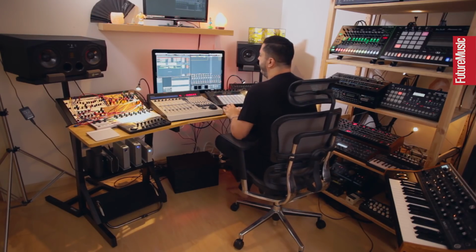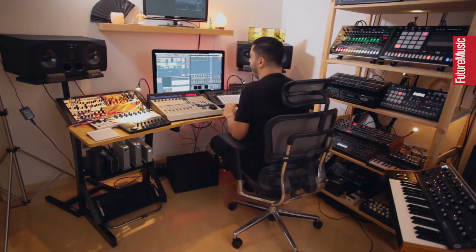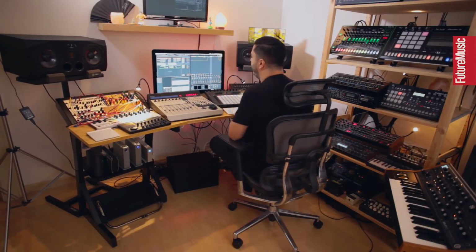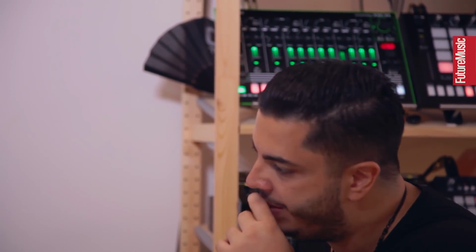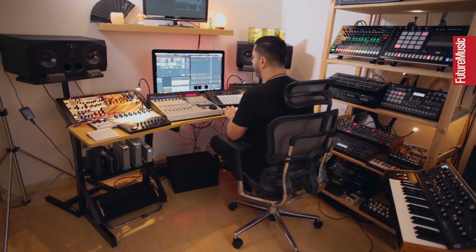Okay, so moving on to the instruments. The first one here is the Virus. It was my first synth, and still one of my favorites. It's just great to make these ravey sounds, and this is a real ravey sound. It was a bit of a tricky element because I was tweaking the synth, and I got the sound out of it and I loved it, but it has this weird phase setting that I don't really understand how it even gets that wide, but this is how it sounds on its own.